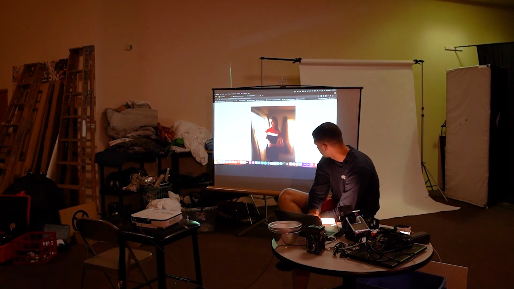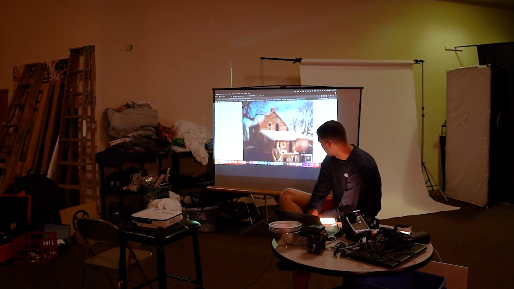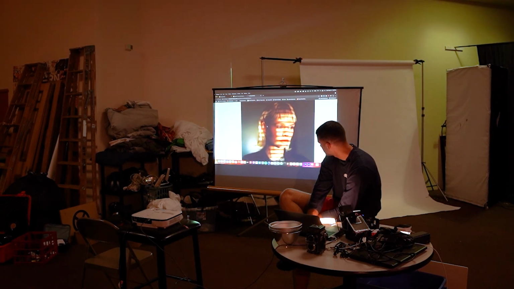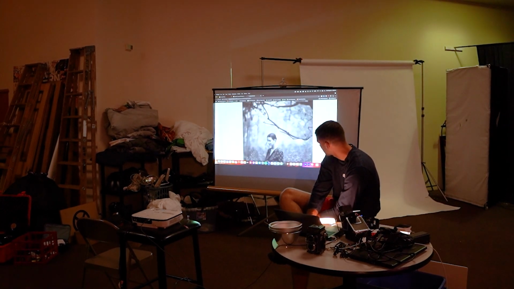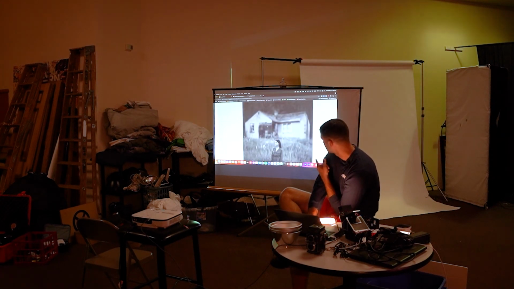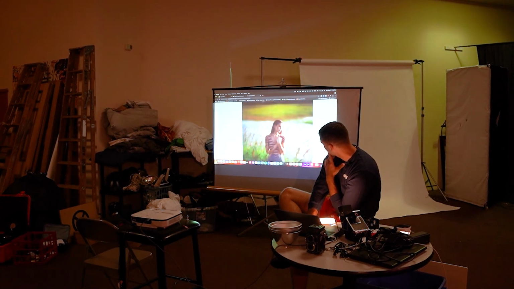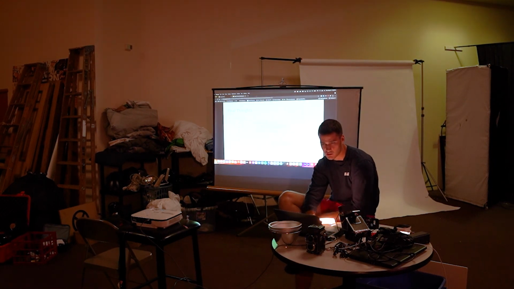And when you zoom in here, you can see how sharp the subject is compared to the backdrop. This is medium format. This is large. So you can see that whole house is blurred out. Absolutely insane. We have this dreamlike quality. Okay, so that's good here.